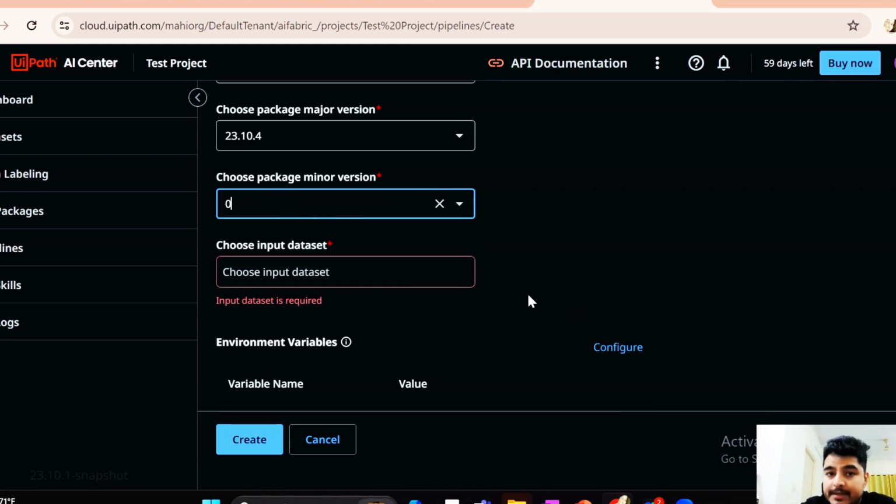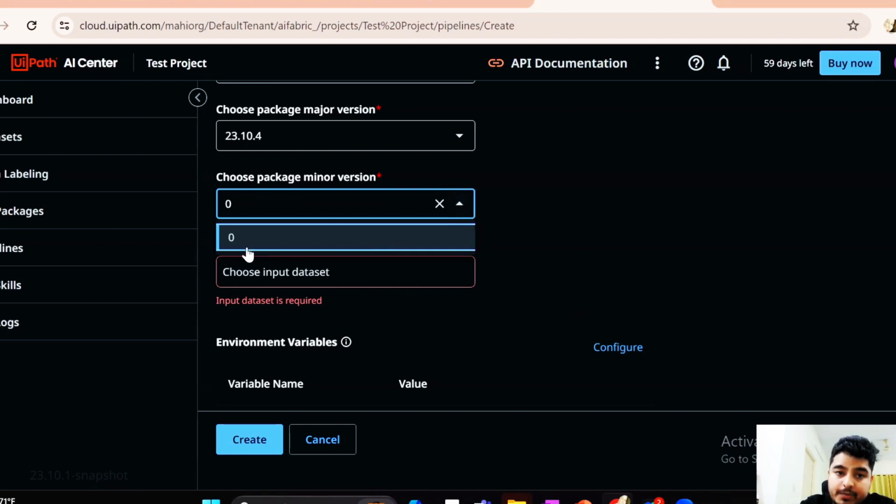So you always have to select it as 0 if it is the first time. If it is the second time that you're training, while adding some more data to your data set, then you probably have to select the very latest one. After 0, if the second time you are doing the training with some additional data, then it will show as 1 over here, and you have to select 1, and so on.